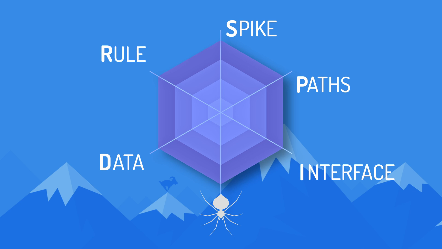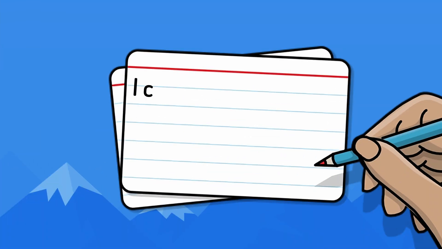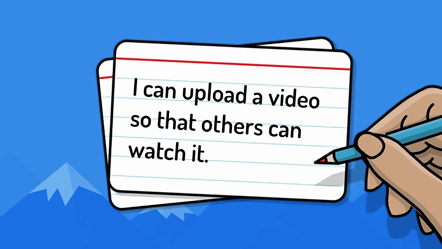Let's look at splitting stories by Rules, which is the R in our SPIDER acronym. Splitting by rules is probably the technique I get the most questions about during webinars and live classes. To split a story by rules, write a story that relaxes one or more of the rules the story will ultimately need to support. For example, YouTube has strict rules around including copyrighted music in videos. If we're building a competitor, our team's first story will be 'I can upload a video so that others can watch it.' In the first iteration, let's ignore the rule that videos can't contain copyrighted music — we'll have plenty of time after this first sprint to comply with that rule.